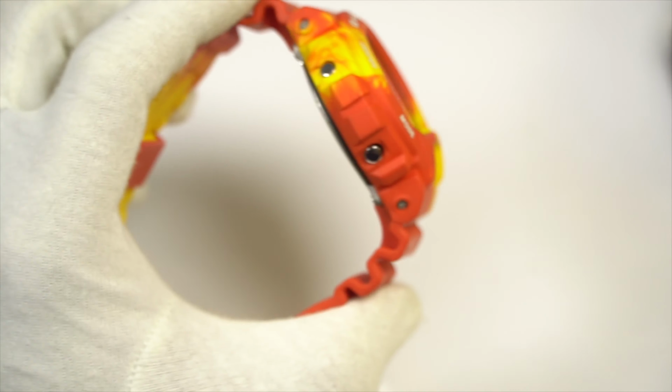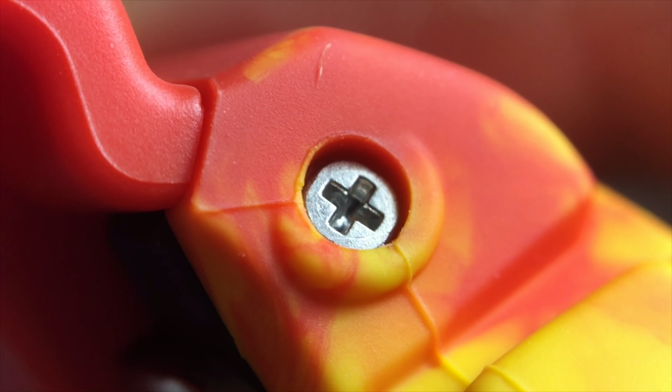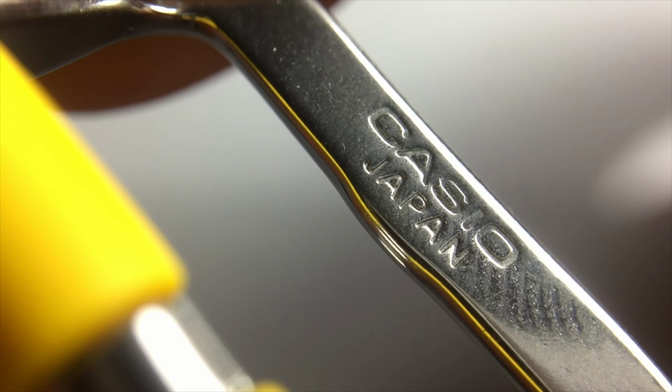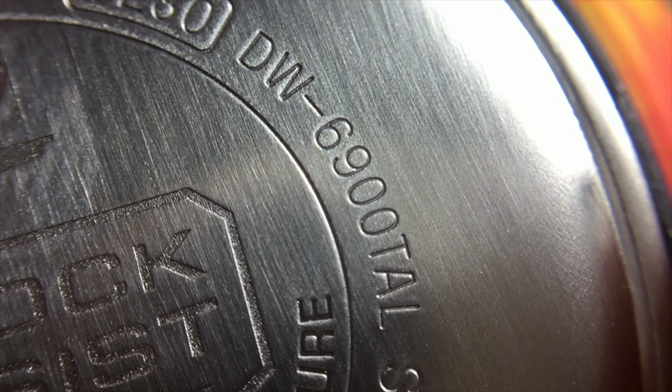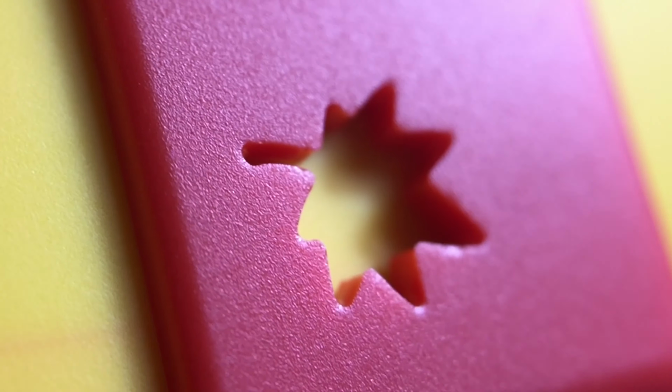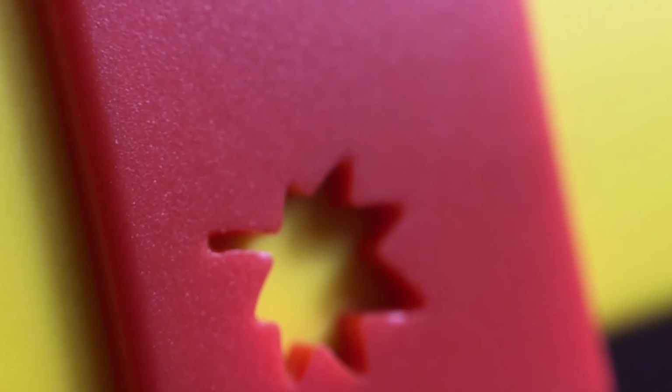The side piece, which for the buttons and screws also came in silver like this one, and the same thing applies to the watch buckle, Cals Japan sign, and the back plate, stainless steel back Japan as well. And yeah, you have this cutout over here, and instead of a black watch band keeper, you'll have yourself an orange one. And since it features this marble type of pattern, nobody will have the same design.